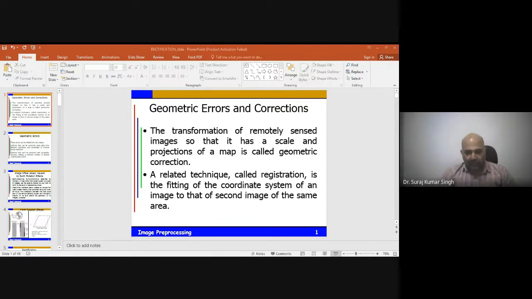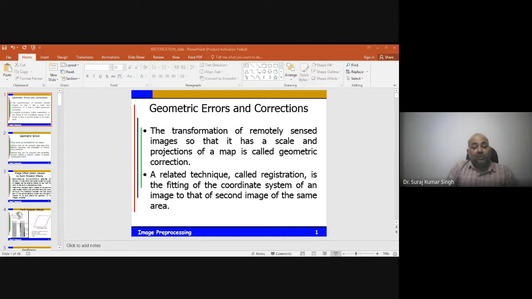If the amount of RMS error is very high for a point, even if you have selected it as a ground control point from your satellite image, delete that point and try to identify a new ground control point with a lesser amount of total RMS error. So what is the accuracy of these RMS errors? In this method, we can check how well the selected point fits between the map and the image. How better it is fitted.